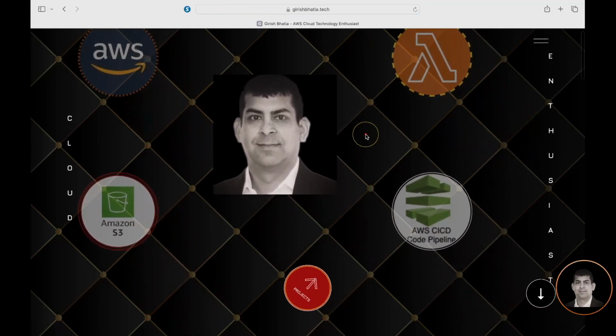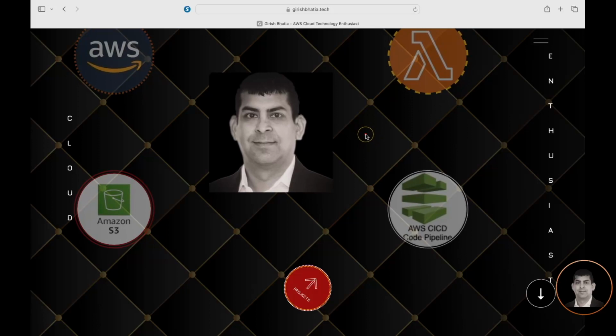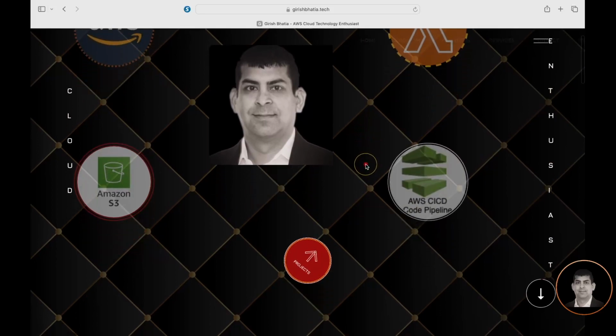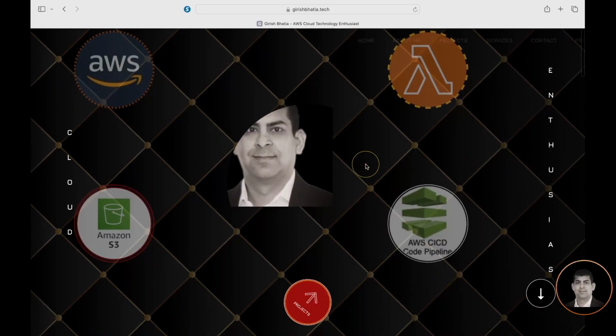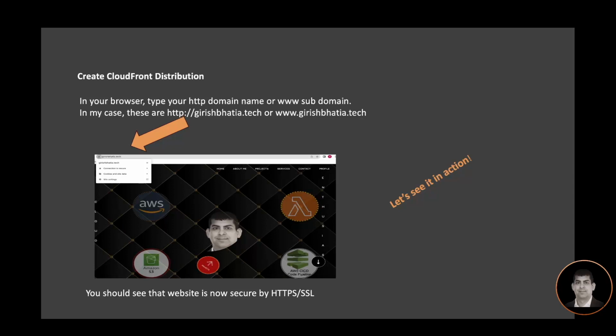And this is really what we wanted to achieve with this workshop. So let's go back to our workshop. So we have seen it in the browser by typing http girishbhatia.tech or www.girishbhatia.tech, that it is getting redirected to an HTTPS website.